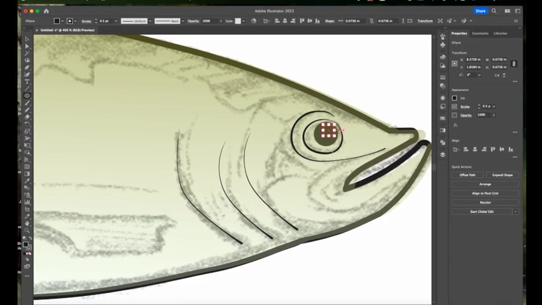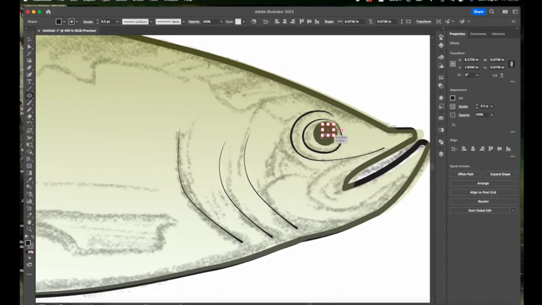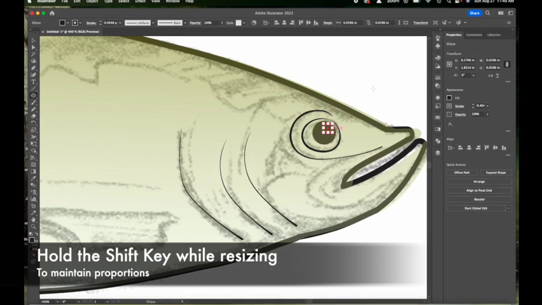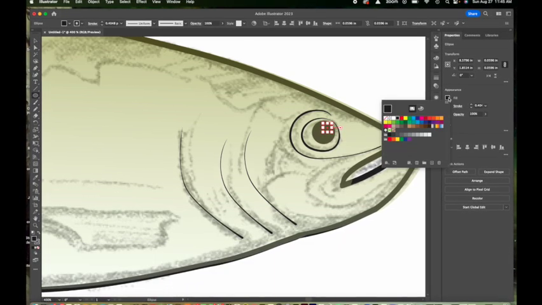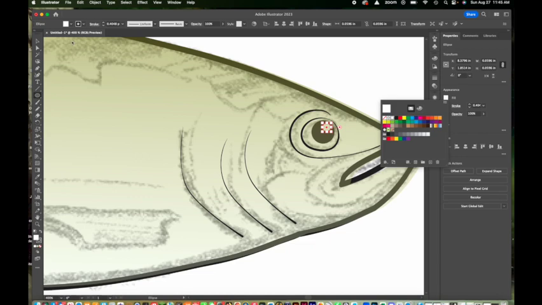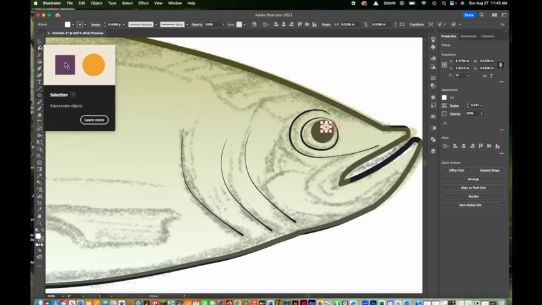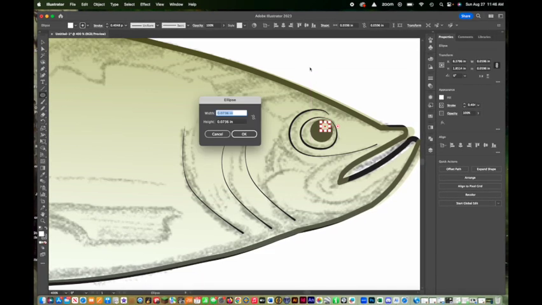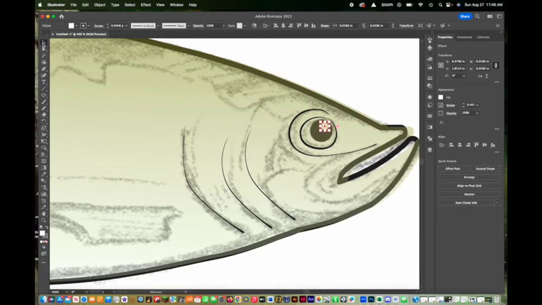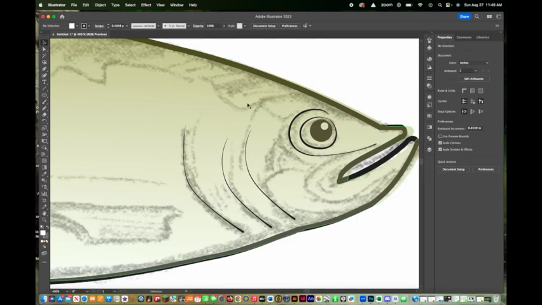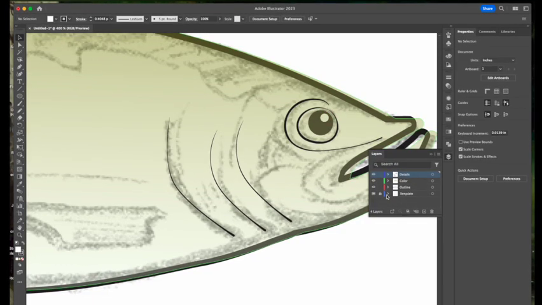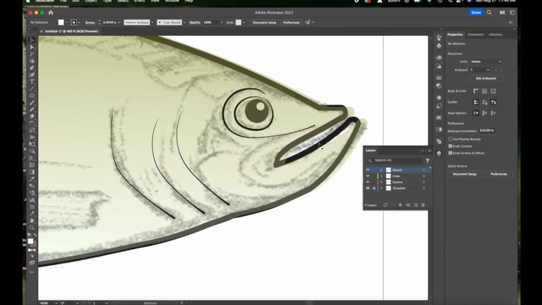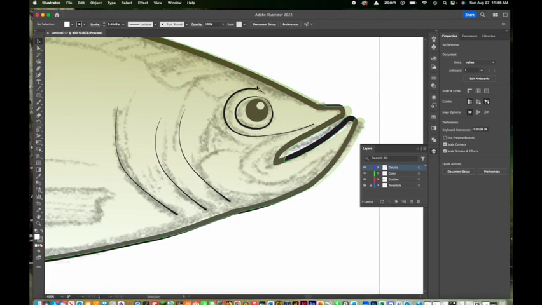And then, if you hold shift while resizing, it'll keep it proportioned. And we're going to do this one with a little white, give it a little white eye, and then we go. Every time you want to get out of something, go to that little selection tool and click somewhere else, and you don't want that. So you hit the selection tool and you're out of that. Anyway, this should give you some stuff to work with and play around with at least, and go from there.